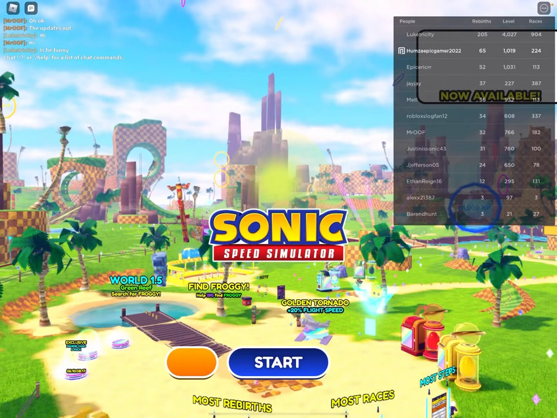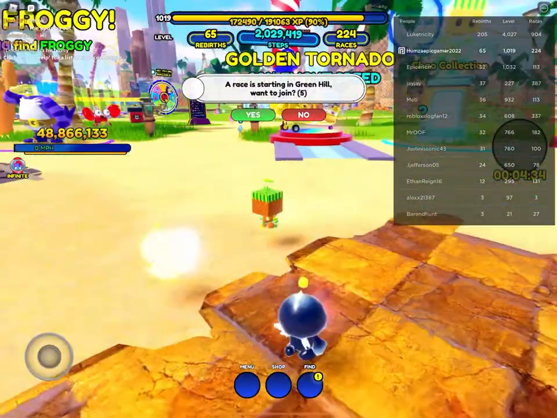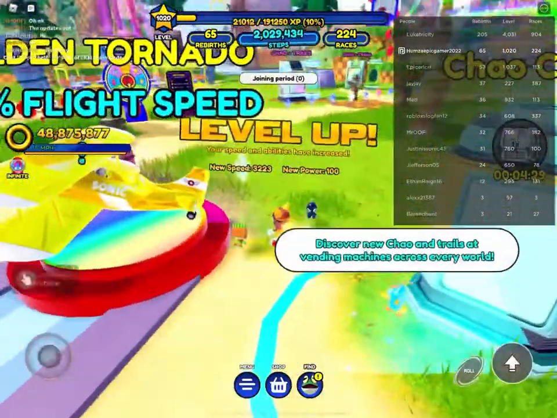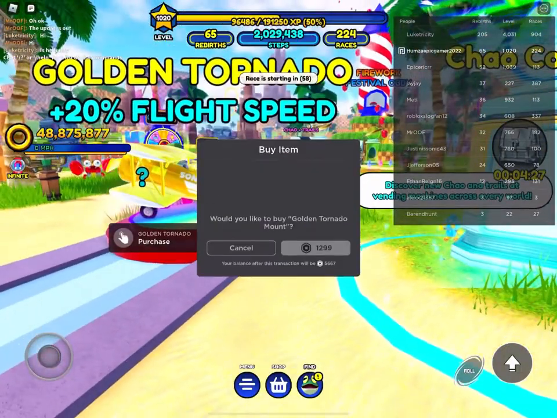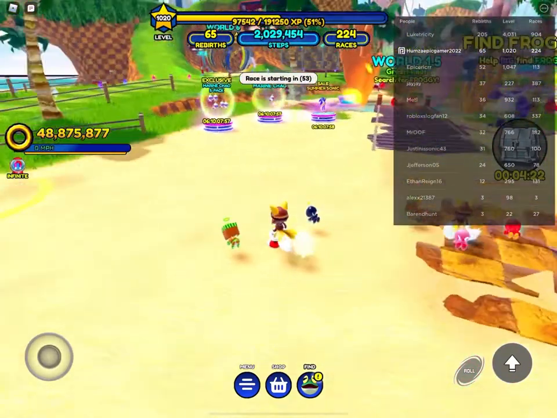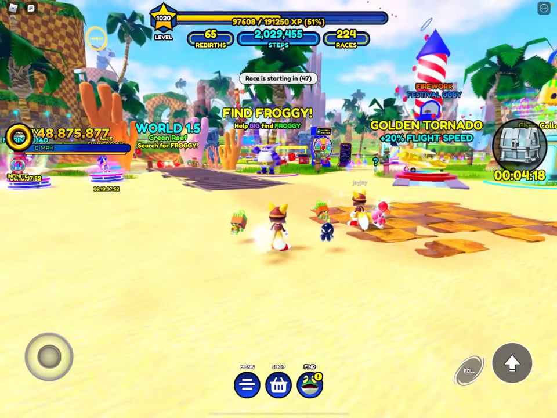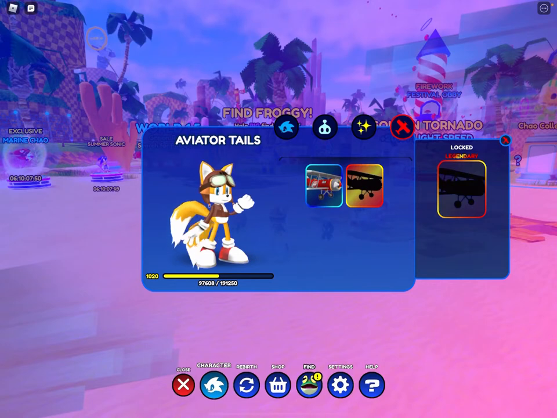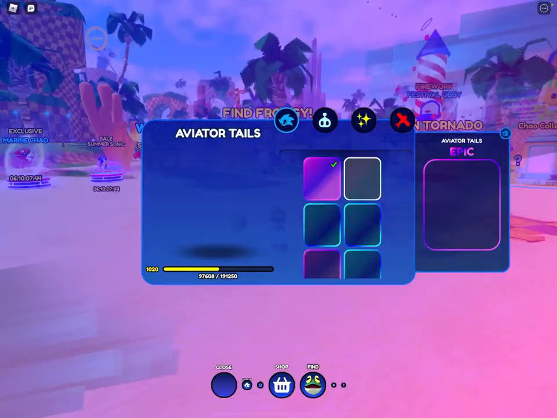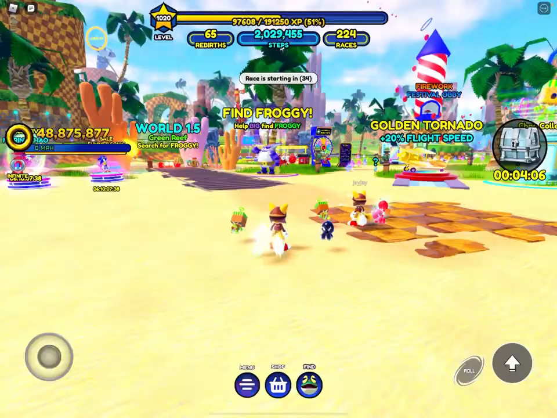So, there's a new update, World 1.5, Green Reef, Search for Froggy. Oh, look at that golden tornado. What? Wait, how much is this? That's expensive. Who would want this? That's super expensive. Is that a new mount or something? It is. It's a new mount. Okay, so that is Froggy stuff. And it looks like there's a new skin, apparently. Yep, there is a brand new skin.